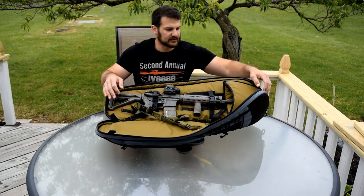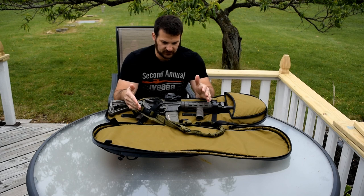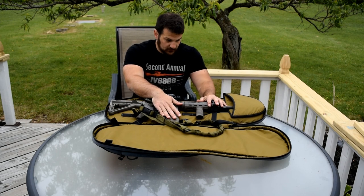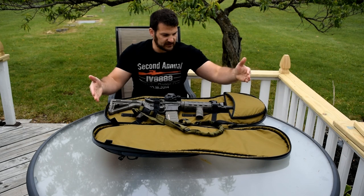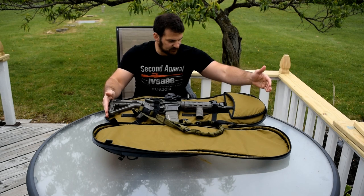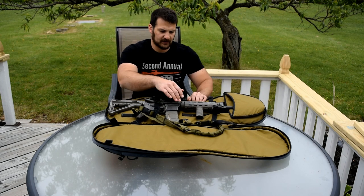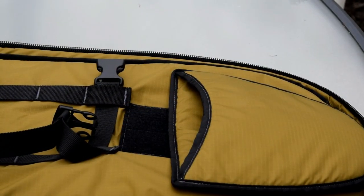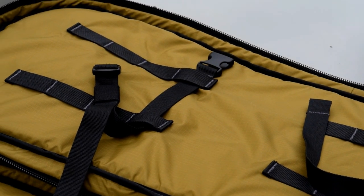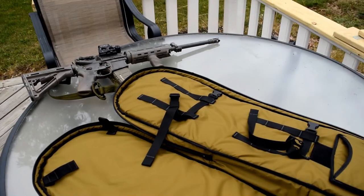If we pull on this, you can see the bag completely opens all the way up, and I have even used it as a shooting mat. Venturing inside, you can see I have a loaded 30-round magazine in this 16-inch carbine — a 16-inch barrel gun you guys have seen multiple times and have a reference point on size. You can see it fits very comfortably in here, and it even has a longer flash hider — the Phantom — making it a bit longer of a gun. What's nice is that the retention system for the rifle inside is easily moved for different types of guns. As long as the gun is under 36 inches in length, it will easily fit.